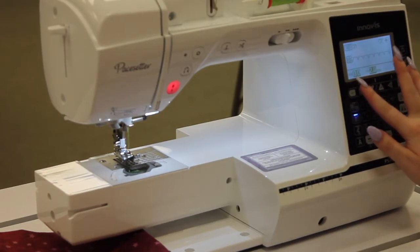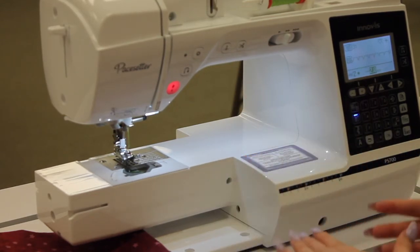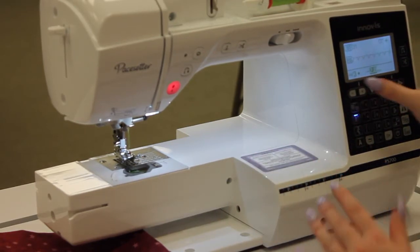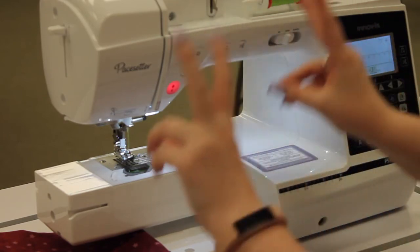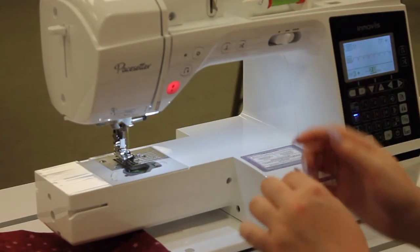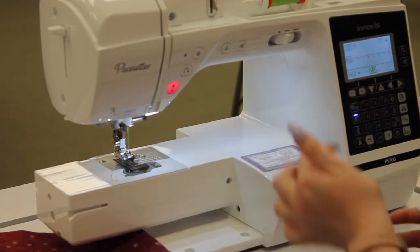If you increase, you're going to be moving the needle further to the right. It is in millimeters, so you can go 3 millimeters to the right, and you can also go 3 millimeters to the left as well. What that is going to do is push the bite of the stitch further into the fabric if you're going to the left, or further towards the edge of the fabric if you're going to the right.